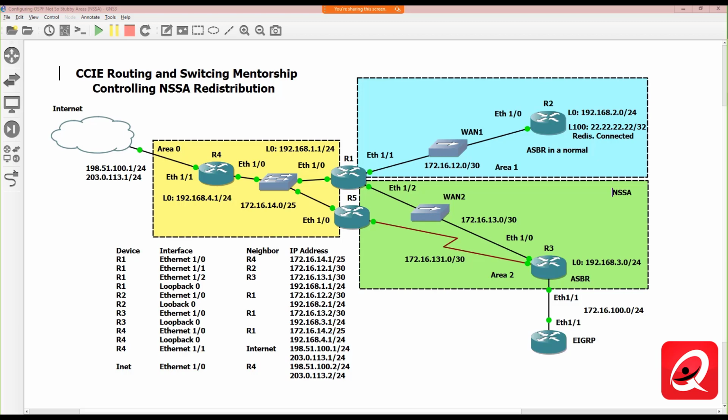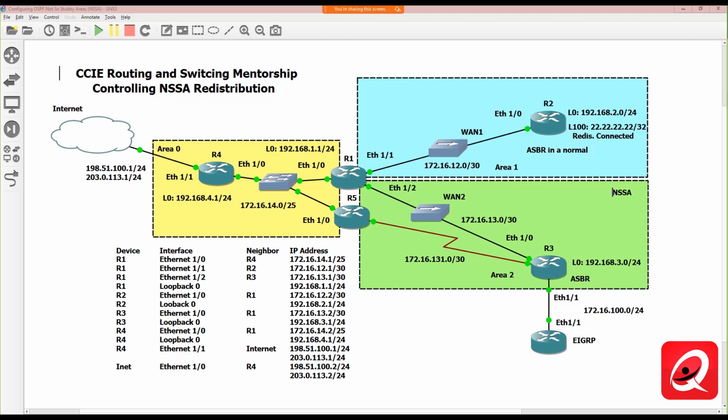Okay, so what we're going to do is we're going to go ahead and set up. Stop. Yes. Don't mean to interrupt, but I just wanted to make sure, and this is a stupid question, but it's been bothering me. An ASBR and an ABR are similar, but an ASBR redistributes and an ABR doesn't. Is that correct?